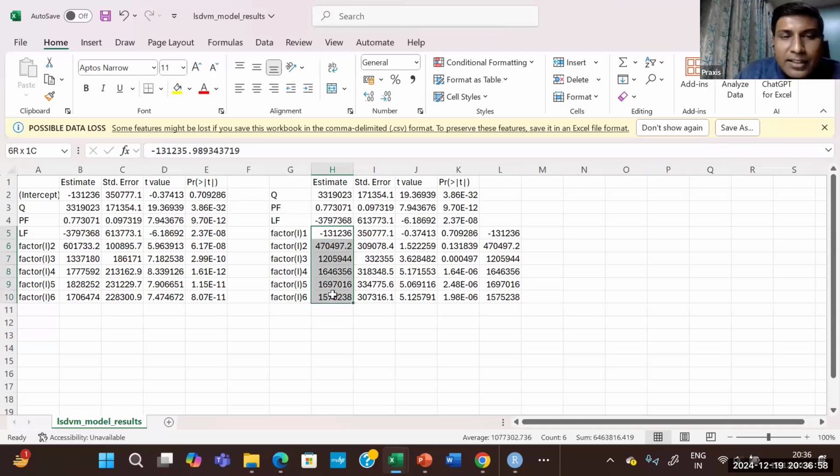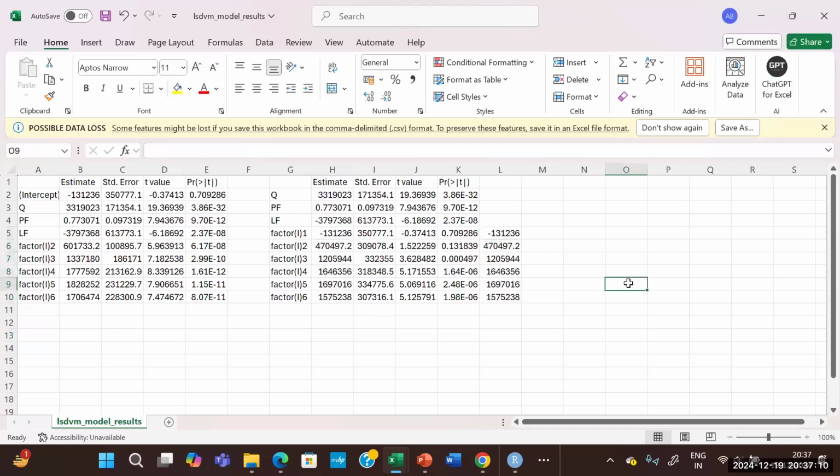But when you are dropping the intercept, whatever numbers that you are getting, these are the total value, total impact. These are no more differential impact. Can you see that these numbers and these numbers are same? This is the point I was making. Is it clear? I think it's clear.